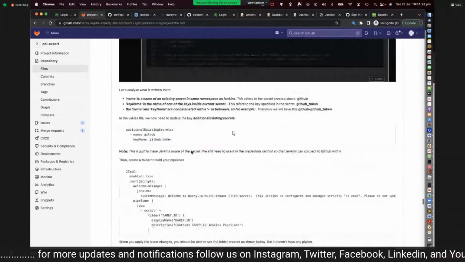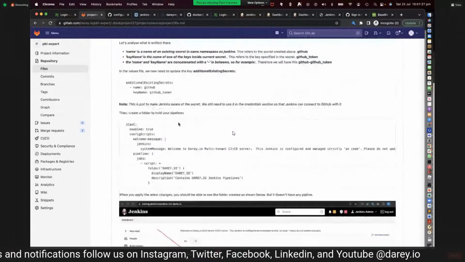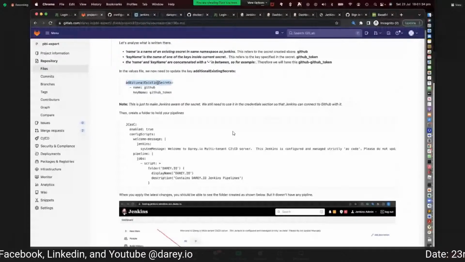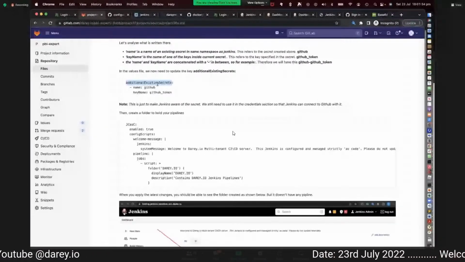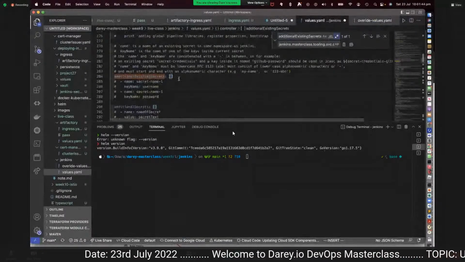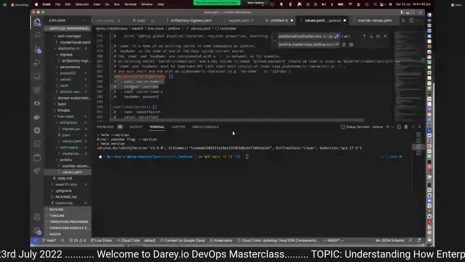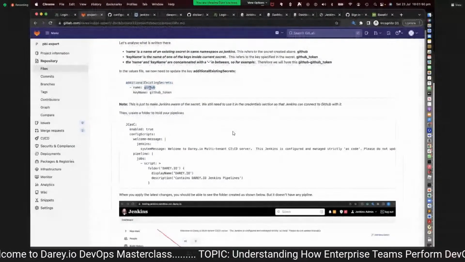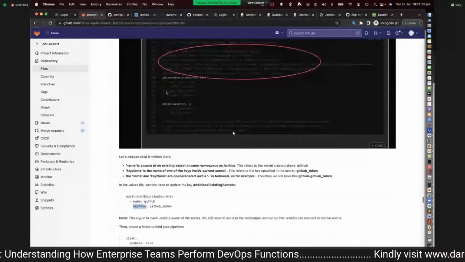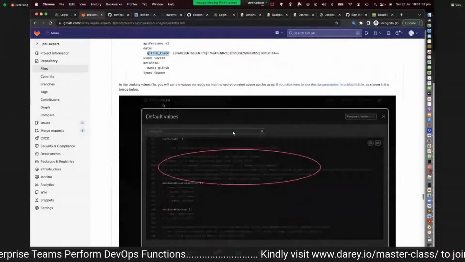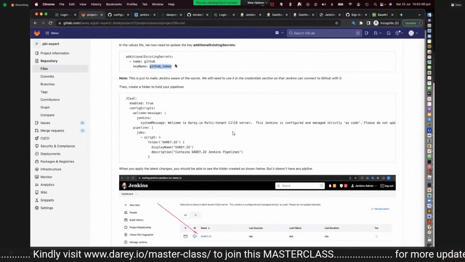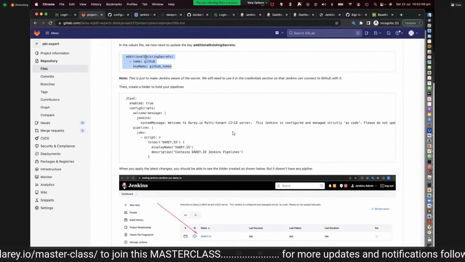Once that is done, there's a part in your values file that has additional existing secrets, because we had to create that separately. If you search for that, you will see it here. You can enable it by removing these square brackets, and then you specify the name of the secret, which is what we've done here. The name of the secret is GitHub. Then the key name, which is the actual key name here, GitHub token, is what is here. So now Jenkins is aware of this secret that we've created.